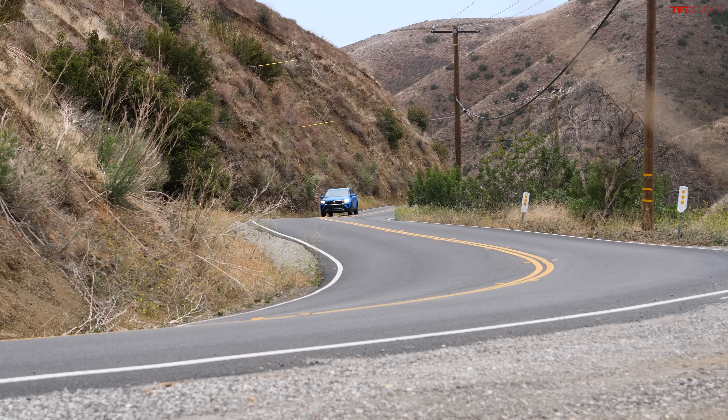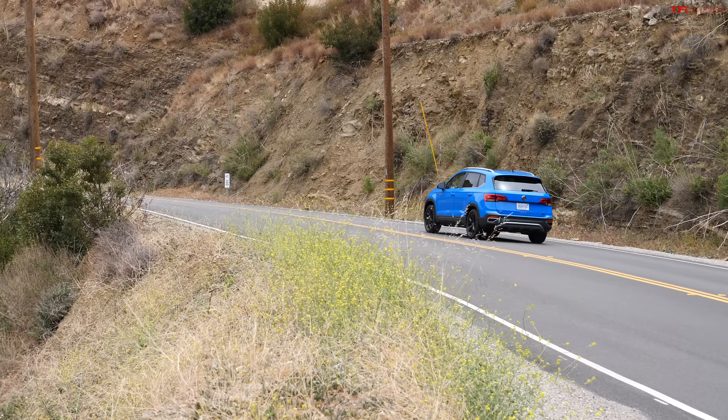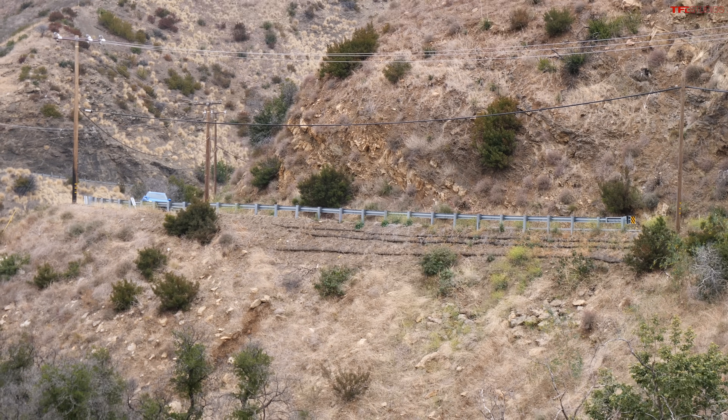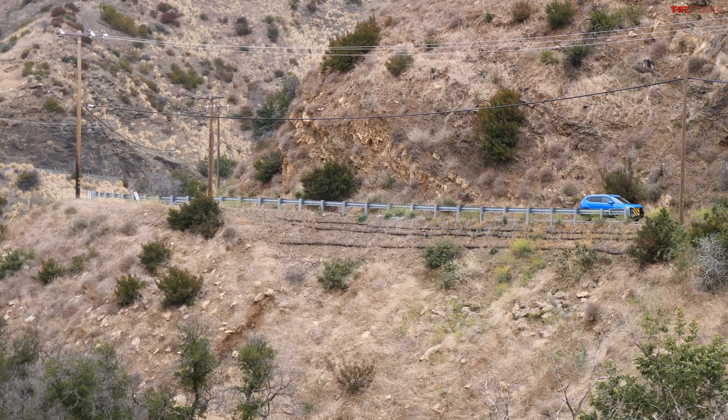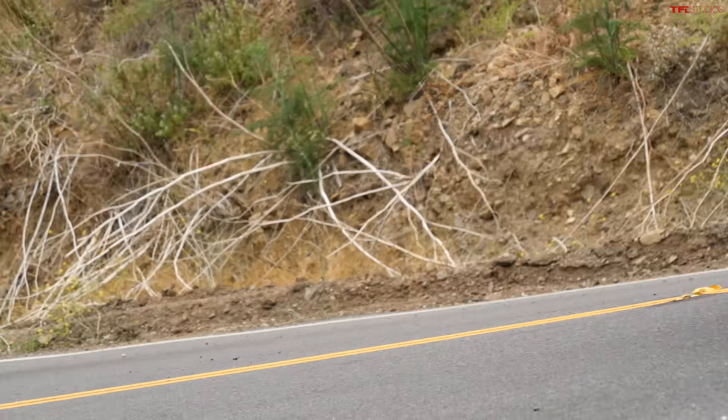It's not a sports car. The spring rate is remarkably smooth — I'm not feeling a whole lot underneath me in terms of little bumps. Big bumps are the only thing that seems to upset this car. They set it up to be a smoother riding vehicle than the Tiguan. I would say this rides smoother than an Atlas — that is by far the most positive part of this car. On the negative side, when I punch it, the DSG revs and then drops a little bit before it shifts. It takes a tiny bit of the fun out of it. In terms of responsiveness around corners zooming around the hills of Malibu, it's not bad.